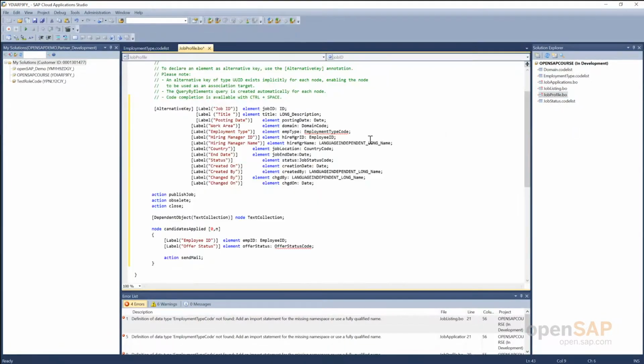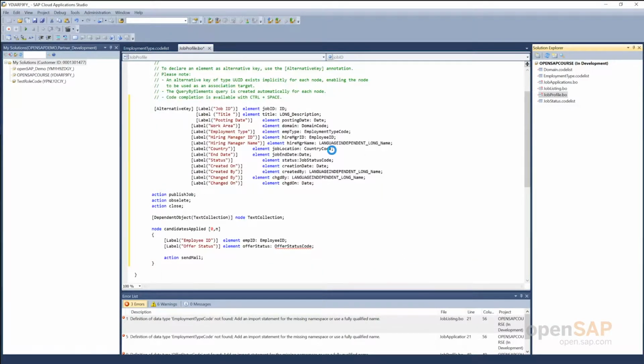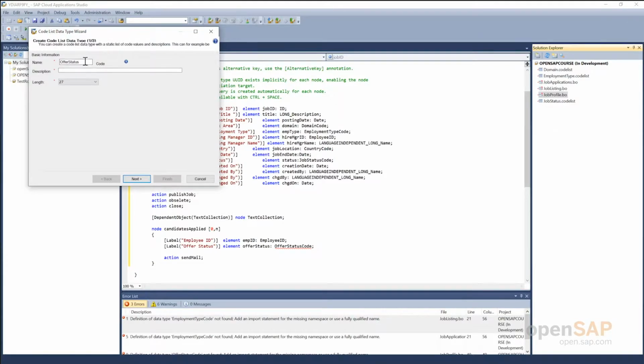Go back to the job profile BO. Now, you see that the error for the employment type code is not there anymore. So, similarly, I create the other one for the offer status. Click on add, and provide a description for this code list.